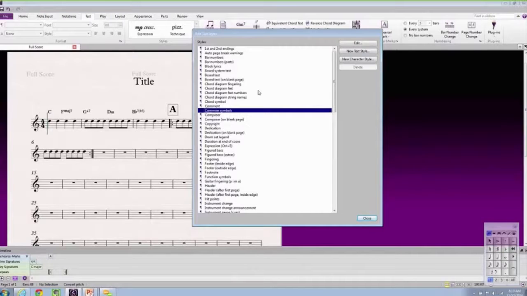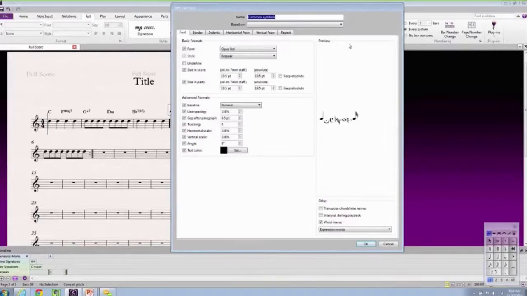Common Symbols text style is the text that involves note heads, clefs, the notation elements, and music font elements of the score. So we can select Common Symbols and then click the Edit button. Here we can change the font, change the size of the font, change how it appears in the score. In this case, Opus Standard is a classical font. Since this is going to be a jazz lead sheet, I want to change this to a jazzier font.